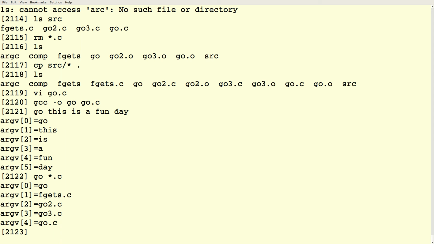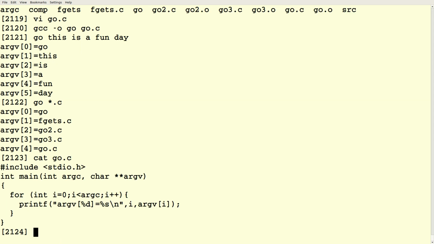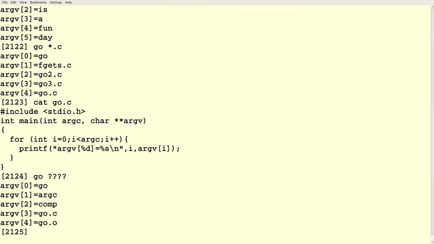Now there's nothing in my code which said if argv[1] is equal to an asterisk, then look inside the current directory for anything that matches this pattern. All that this program is doing is printing out the command line arguments. But when I run it and I have a wildcard, it somehow knows what to do. So here's the trick.